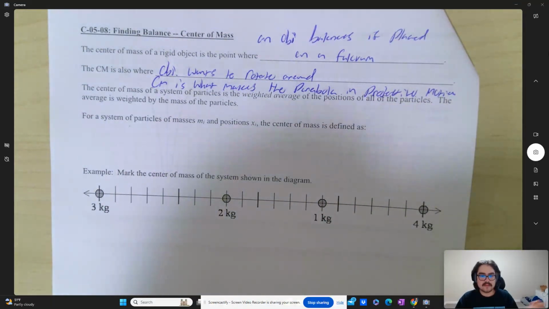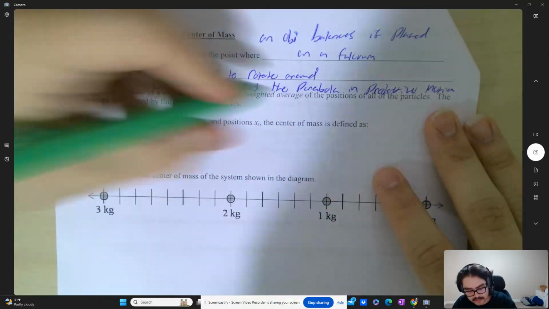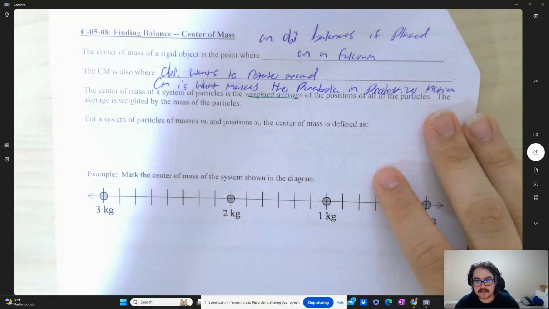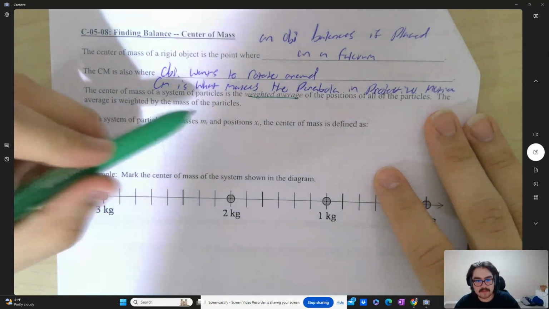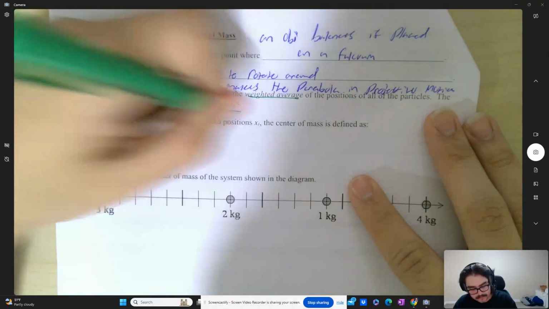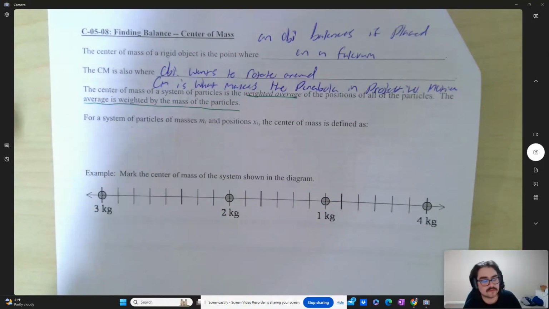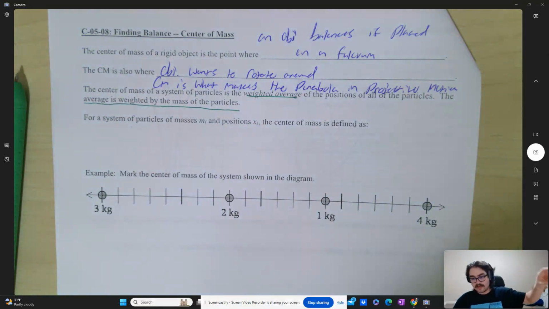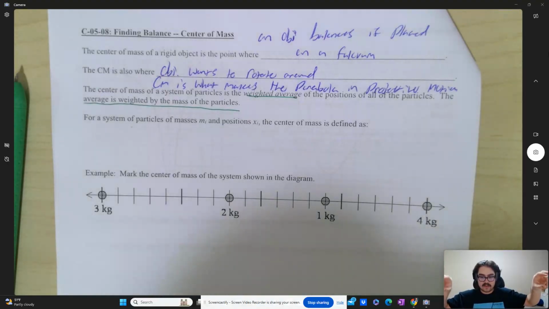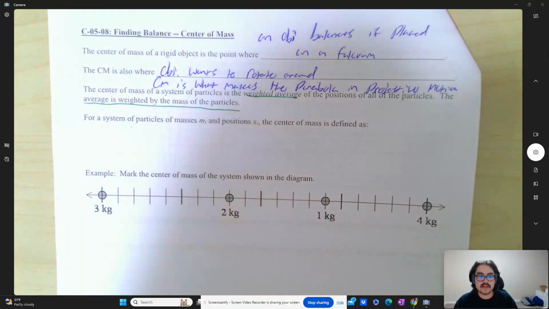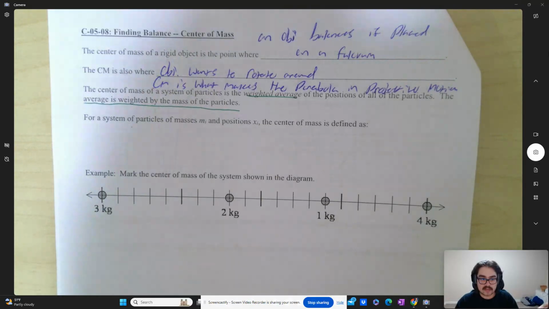It's important to note, I'm about to give you a formula for how to find center of mass, but the center of mass is the weighted average of the positions of all the particles. If you have a system of particles, the average is weighted by the mass of the particles. So if you have a particle with a lot of mass right here and a particle with not a lot of mass over here, then the center of mass is going to be more towards the heavier particle, because it goes by the weighted average. You can think of it conceptually like a seesaw. Somebody who has a lot of mass doesn't need to sit very far on the seesaw to balance out somebody who is really light.